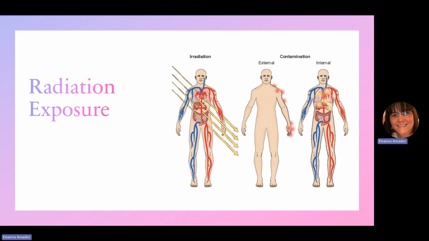It goes on to talk about how the person usually looks and feels healthy for a short time, and then again they become sick with these same symptoms. This seriously ill stage may last for a few hours to several months, followed by recovery or death. And it says that each phase of the illness varies in length relative to the radiation dose received. So again, this is called acute radiation syndrome.